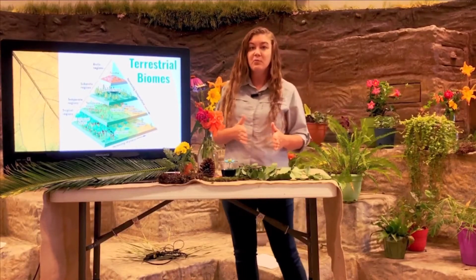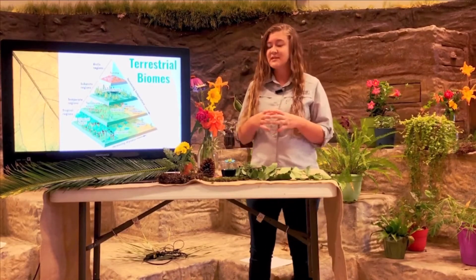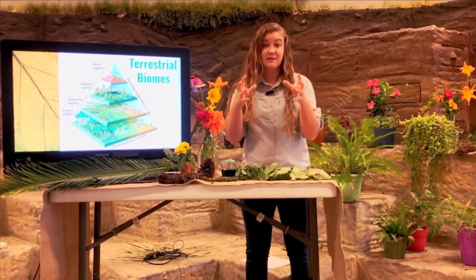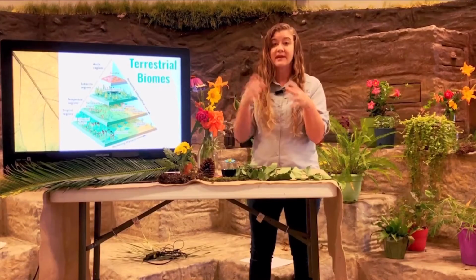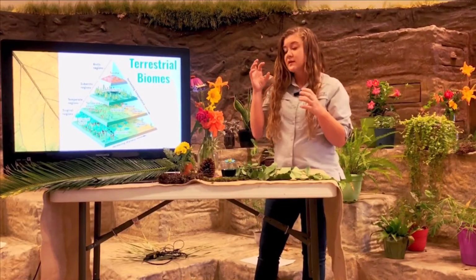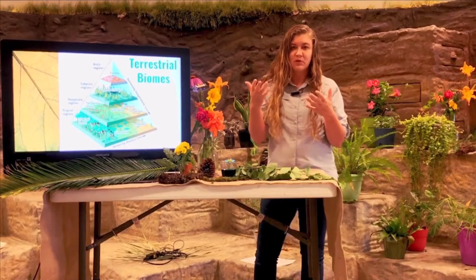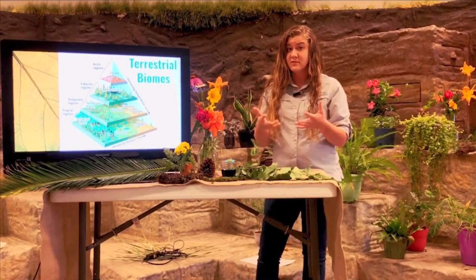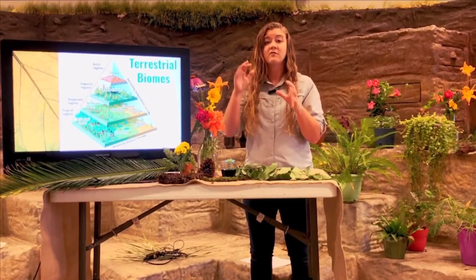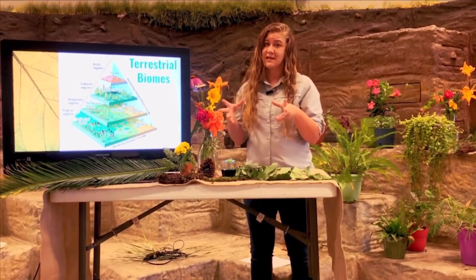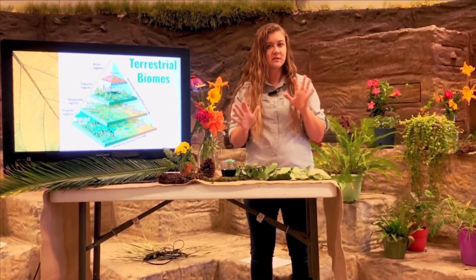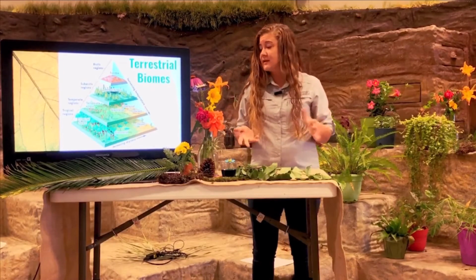So just to let you know what a biome is, it is an area of certain species. It's classified by the species of plants and animals in it, and this is different from the term a lot of people use, ecosystem. An ecosystem has to do with the interaction of living and non-living things in that area. So a biome can contain many ecosystems, just to let you know. And we're going to talk about the ones on land.